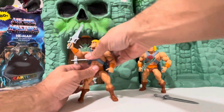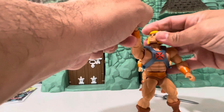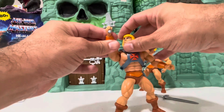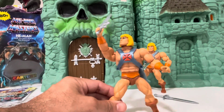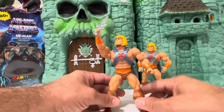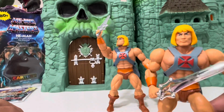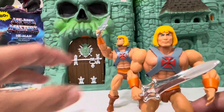I mean, it may not bother some of you, but I would think if you're gonna copy the cartoon, then do it right. You might say, well, that looks good enough, but you know what I mean? You just want that hinge down so you can have a nice I-have-the-power pose, but that's it. Same thing with this He-Man, he didn't get one either. And if you wanted to, you could swap off the harness to make him look more cartoon accurate and give him that one, since nobody liked this selfie look. I don't think it looks too bad, but they didn't capture it.